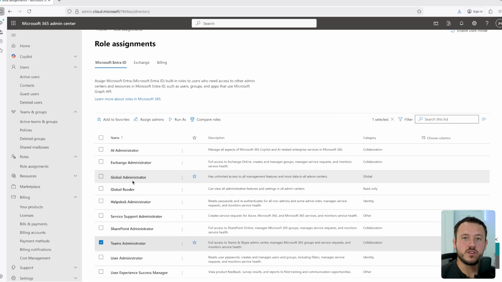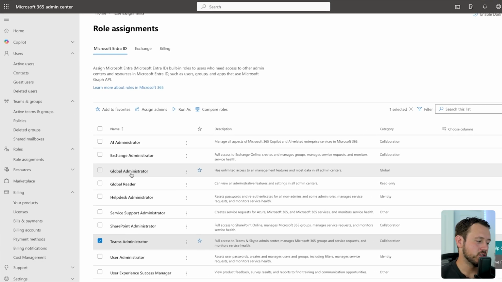And again, please note, you should not be giving people the role of global administrator unless they really need it because this is a privileged role. It's kind of dangerous. If somebody gets compromised and they have the ability to change the entire org, that's dangerous, right? From a security perspective, you want to use this principle of least privilege. And I just want to make a quick nod to things like PIM, privileged identity management, where people can kind of come into roles temporarily, just in time, and then they can go back to a normal user role. All of that is way deeper. It's going to be in Entra, and we don't need to talk about it right now.